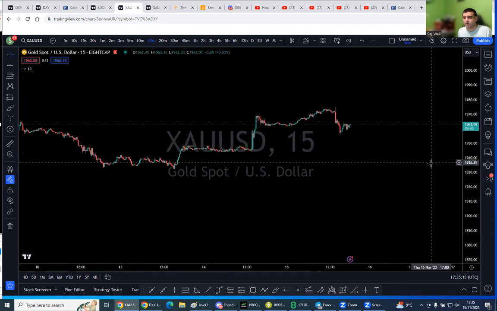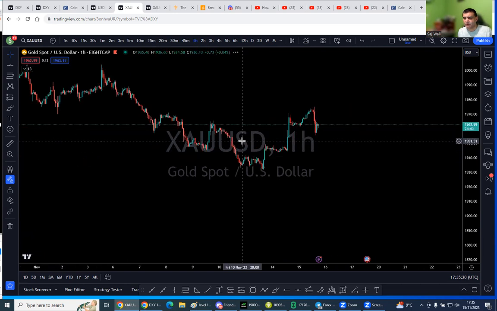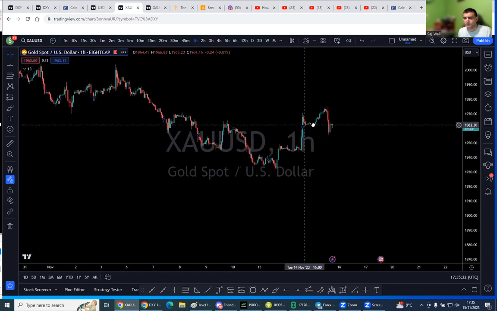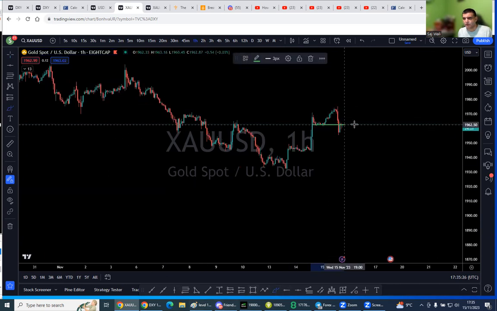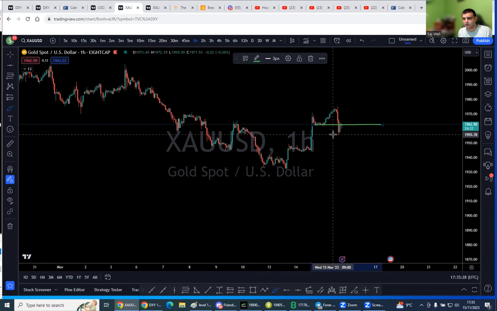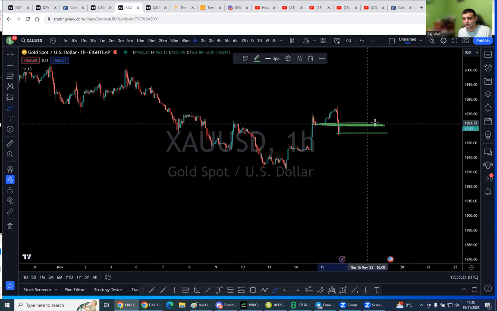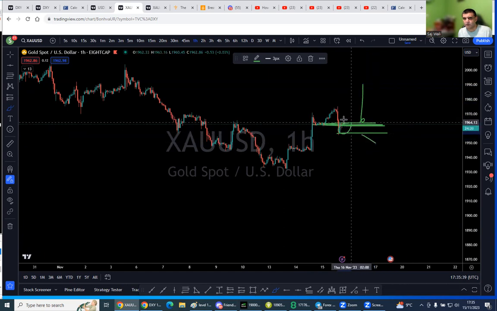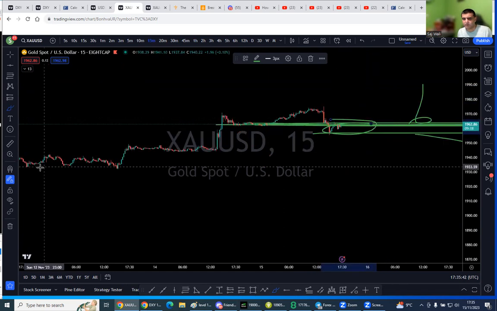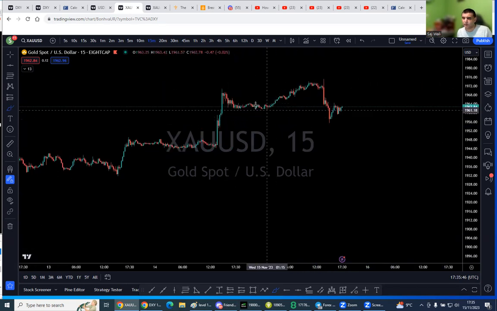Let's go now to the smaller time frame. At the moment, there's no trade. It would probably be risky to trade here unless we have seen a break of this, or even a break of this to the upside, then we can take a buy trade. And it is probably better to avoid this area. Also, there's not much volatility, the market is about to close.